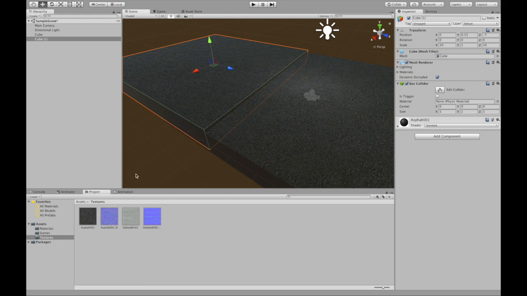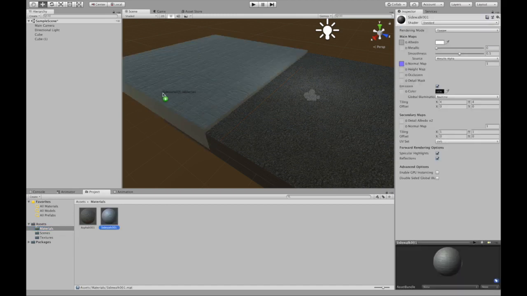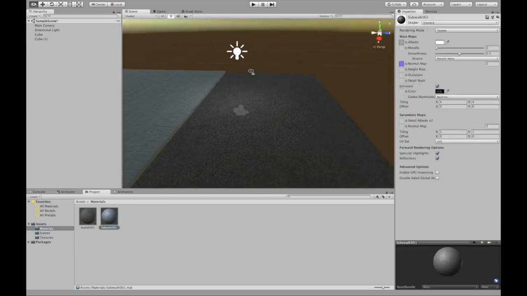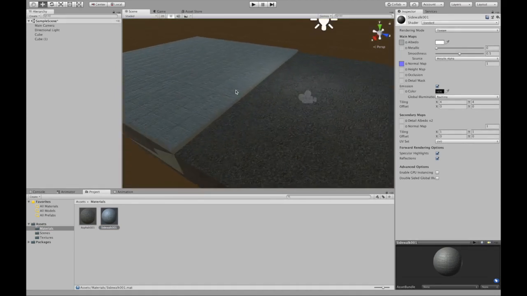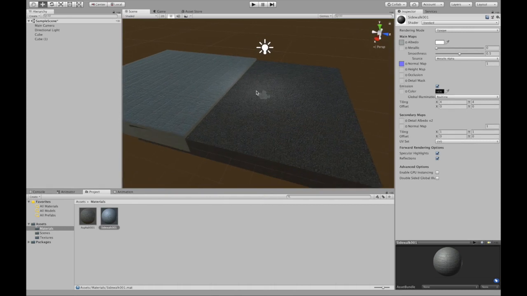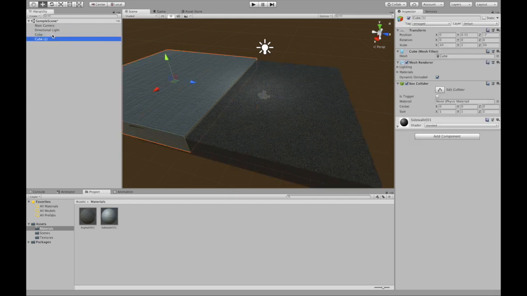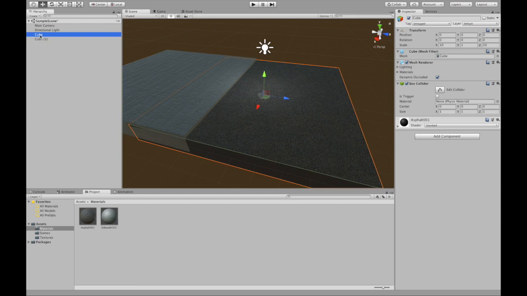And we're going to go into the sidewalk, and drag the sidewalk material onto here. So there we go. We have successfully created our sidewalk texture. Also, just for the sake of simplicity and being organized, because being organized in game development is crucial, we might want to rename these cubes, because it's going to get confusing after we add lots of cubes in.